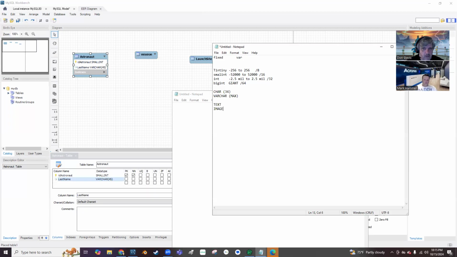Don't ever use image. Those three screw up your database indexing something horrific. They are bad. As a matter of fact, text and image are supposed to be deprecated in almost every modern database system, but when they say deprecated, it just means it's there. We just don't encourage you using it.